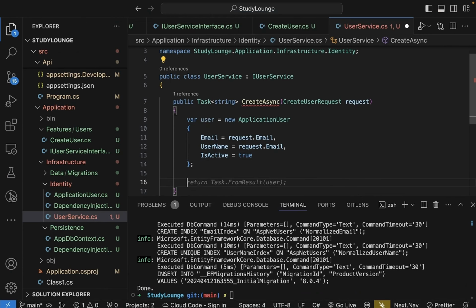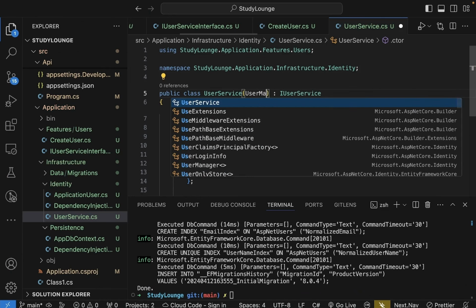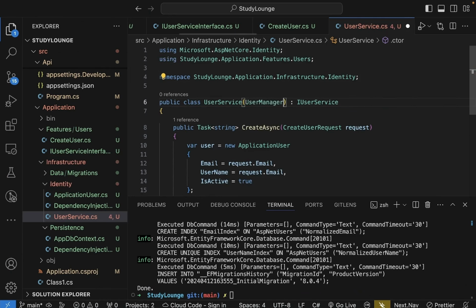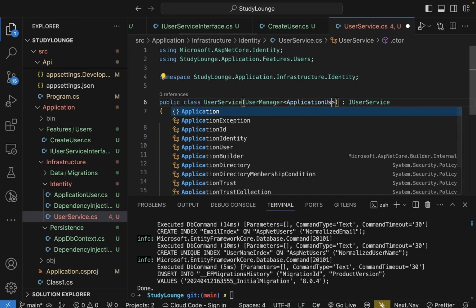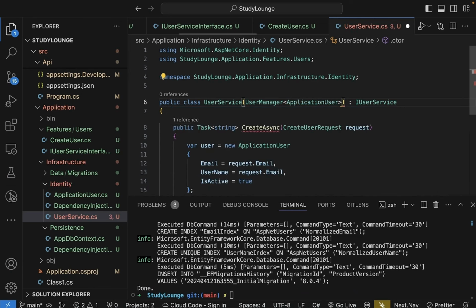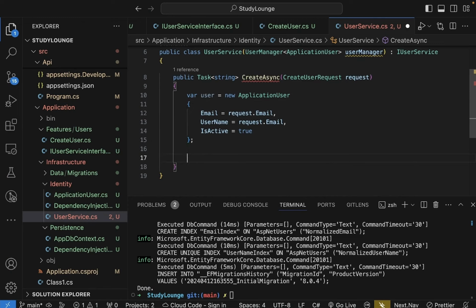All right, so we need to inject the user manager into this service. Let's inject UserManager of ApplicationUser. So let us register this user.